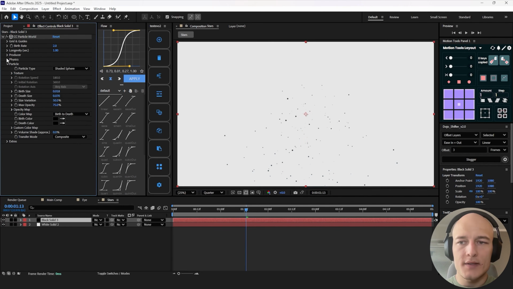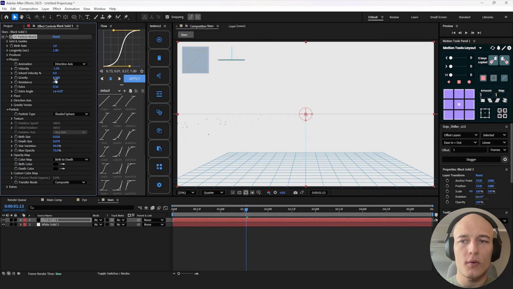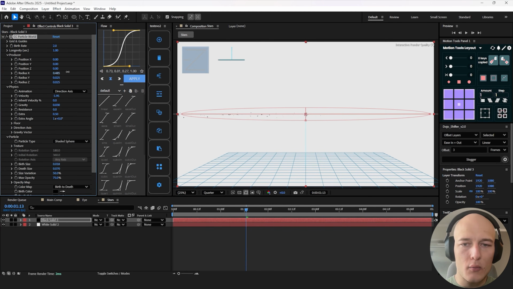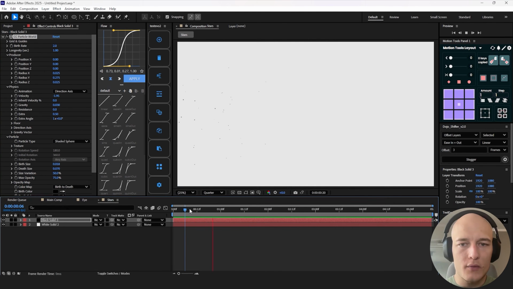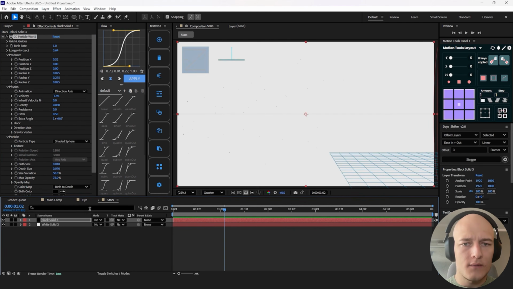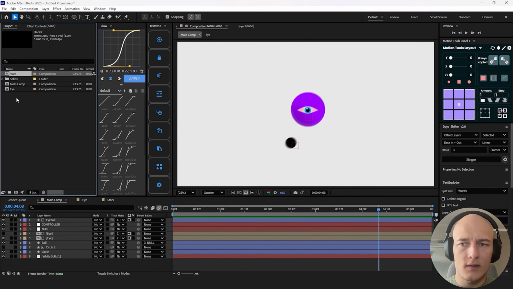Now, there's a bunch of different ways to add stars. You could add them in manually as well. But what we're trying to do here is just speed up our workflow and add a bunch of stars all in at once. So change them around however you like. I'm going to do it like so. I'm going to increase the longevity so that they don't disappear as quick. Let's see how this looks.